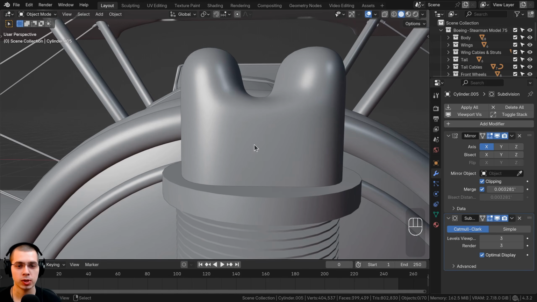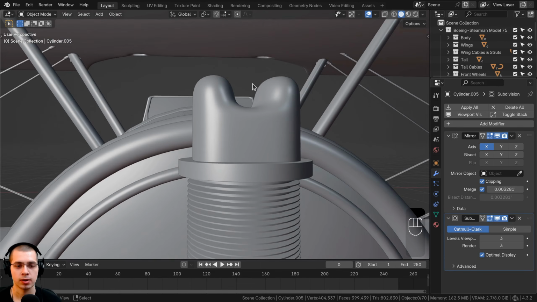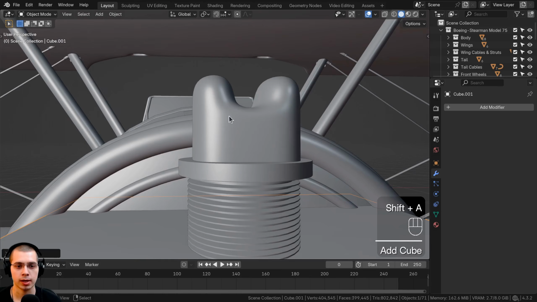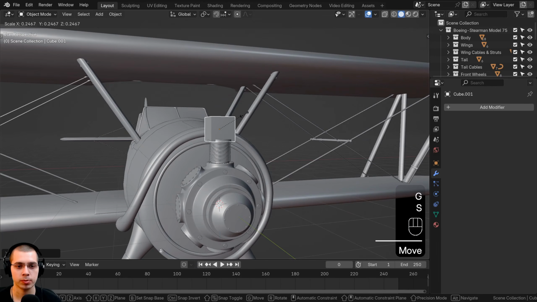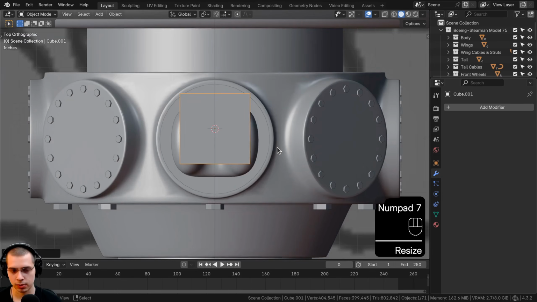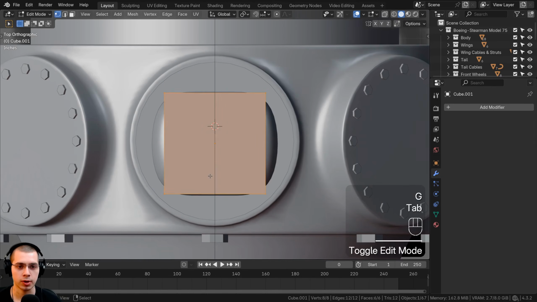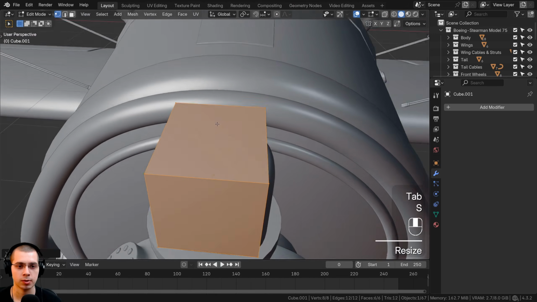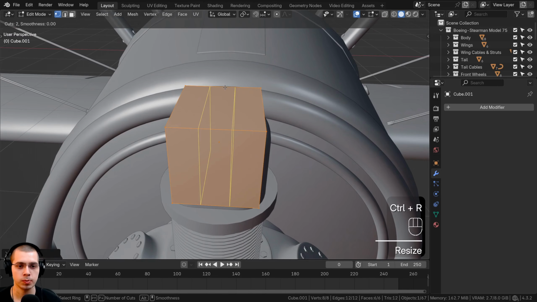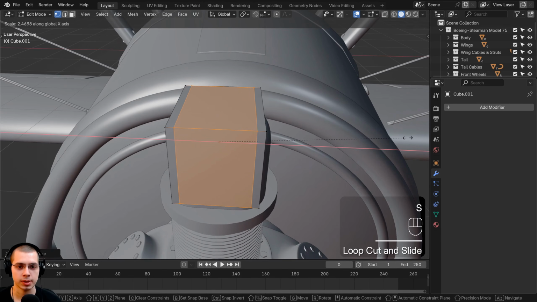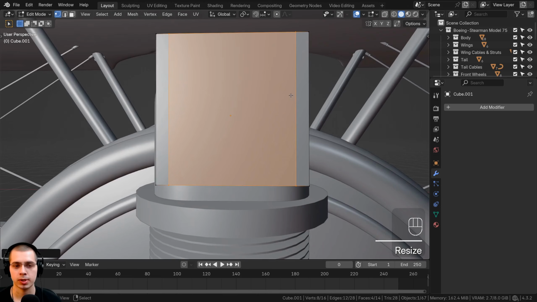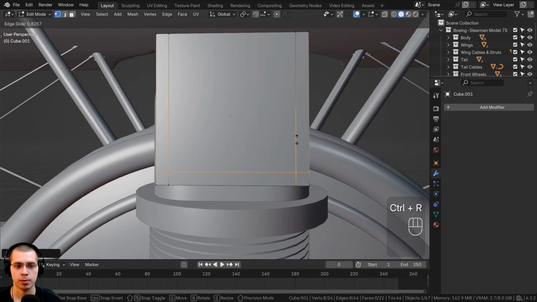So we're now going to add a new cube, which we're going to stick right here. So let's go to the add menu, we'll add a cube, we'll bring the cube up and we'll scale it way down. And let's go to top view and we'll bring it forward. And then in edit mode, we'll scale it out just a little bit. So now we're going to add two loop cuts right there and we'll scale the loop cuts out like that. And then we're going to add another loop cut way down there at the bottom.